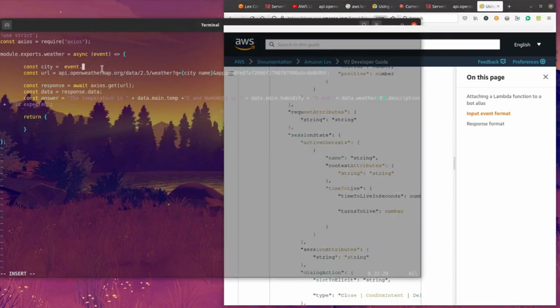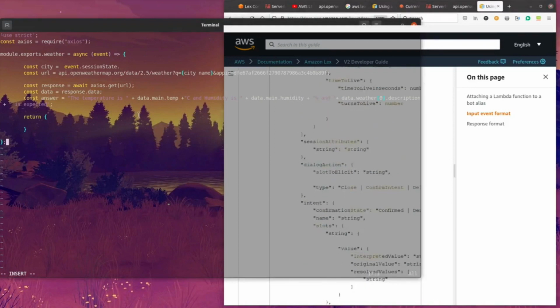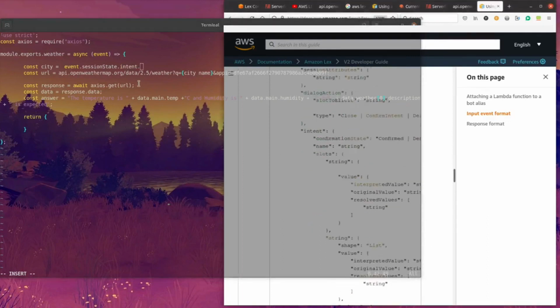Session state, okay, and session state and intent, okay, and then we get it from slots and then the value and original value.